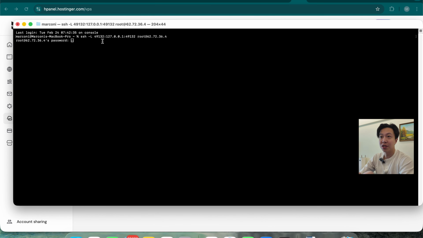I've signed in or SSH'd in before, but if this is your first time SSH'ing into this particular VPS, it's going to say that it didn't recognize this particular connection and whether you're sure you want to go ahead. You want to type in yes, right? And just enter.